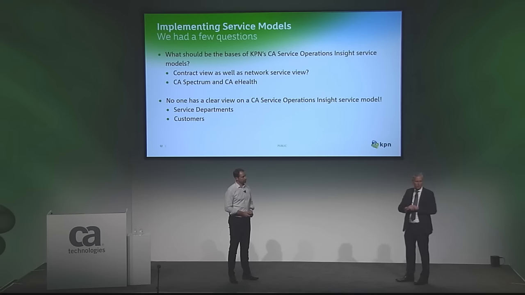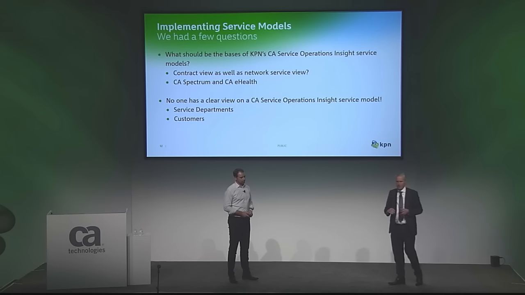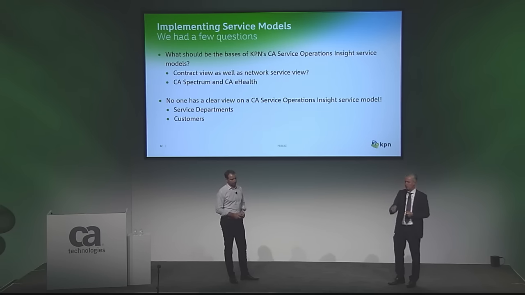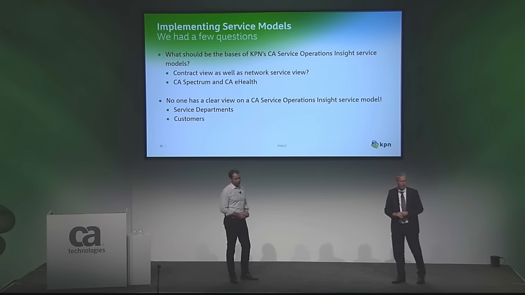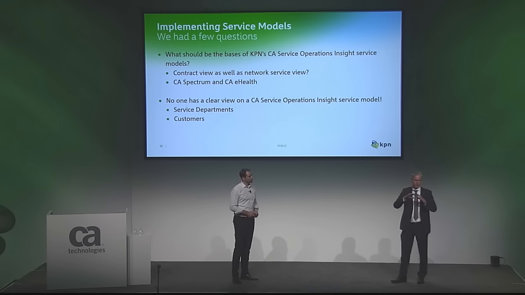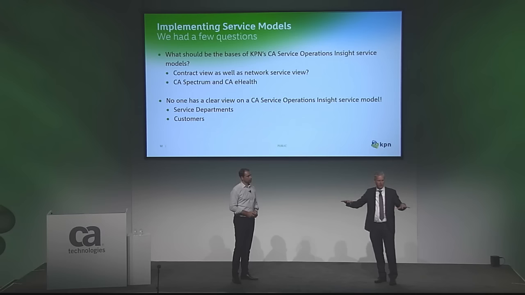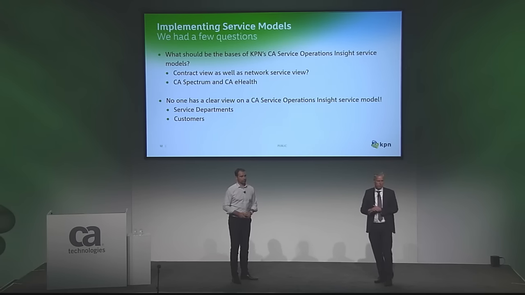Our service departments also had an idea. They were thinking, well, this all belongs to one server, so we had an extremely simple service model: one service, and everything which belongs to that service, we assign to it. We call it a pancake. One object and everything is related to it. No intelligence at all. So that didn't bring that much value either.